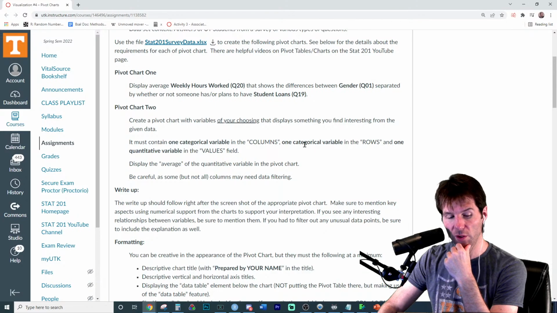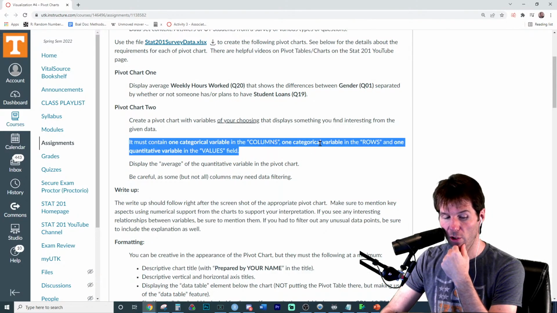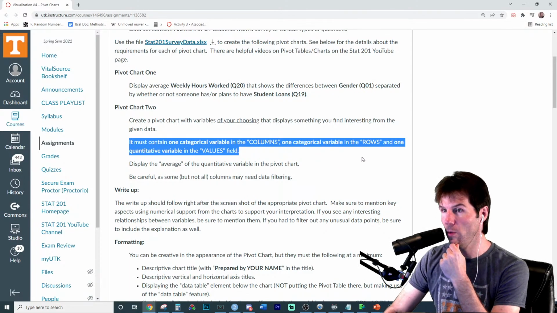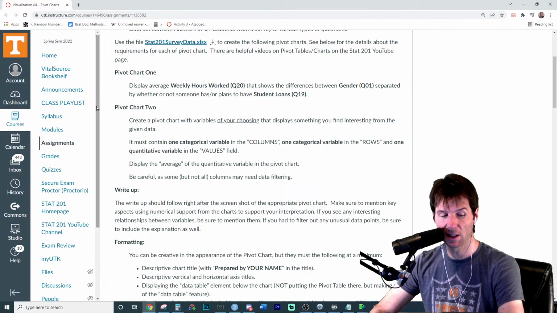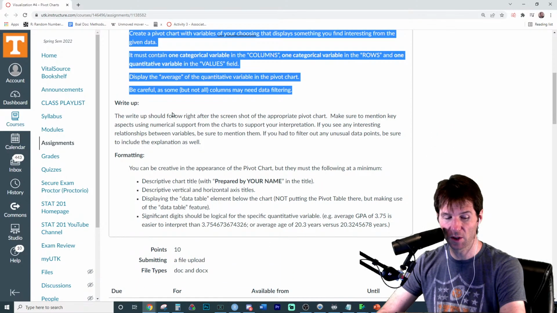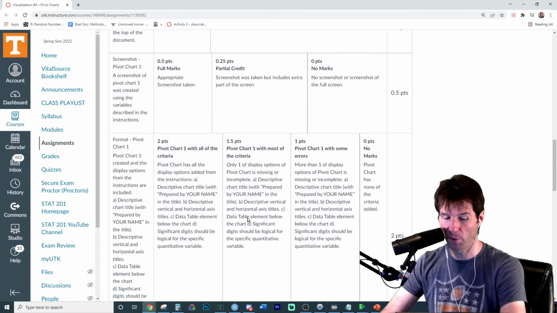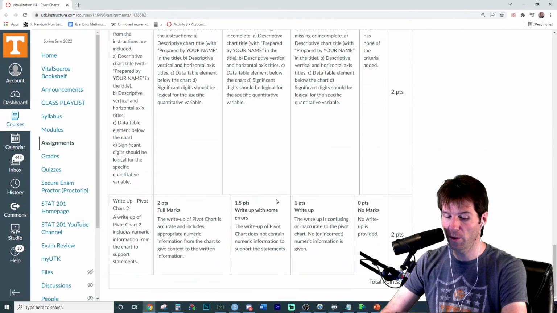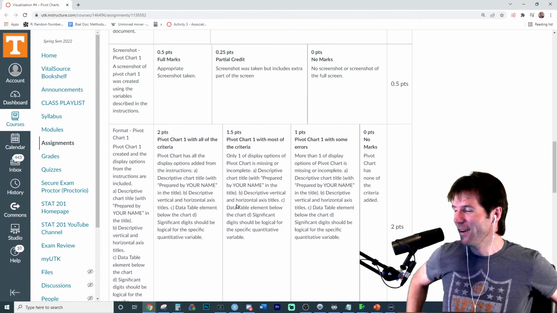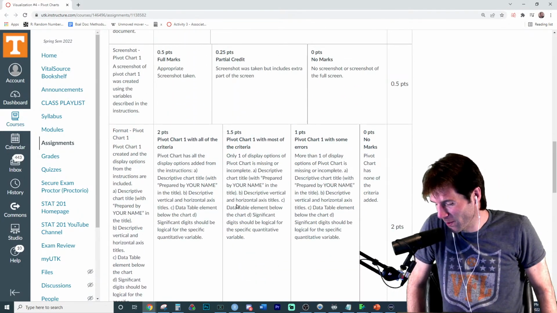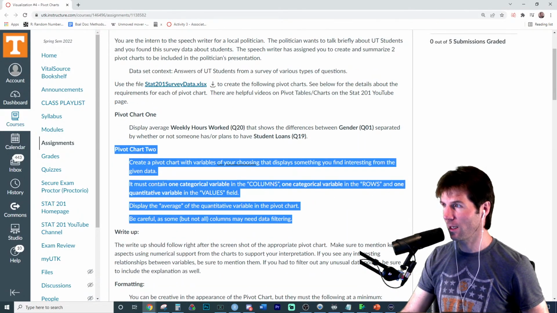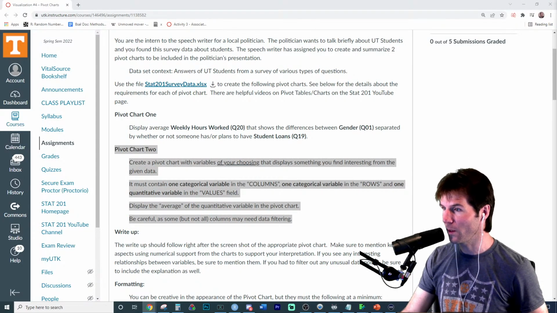Create a pivot chart of your choosing, so you need to make sure you create one of your choosing right here. What I'm going to do is work with a data set that you don't have to make one of my choosing that does pivot chart number 2. We then need to do a write-up, so make sure to do all this. You'll notice right here all the grading. Always look at this to see how you'll be graded. I know it's a lot, but as you go through here, awesome. I'm going to do like the second one, but I'm going to use a data set you don't have, so that way I can do my own work and you can follow along.